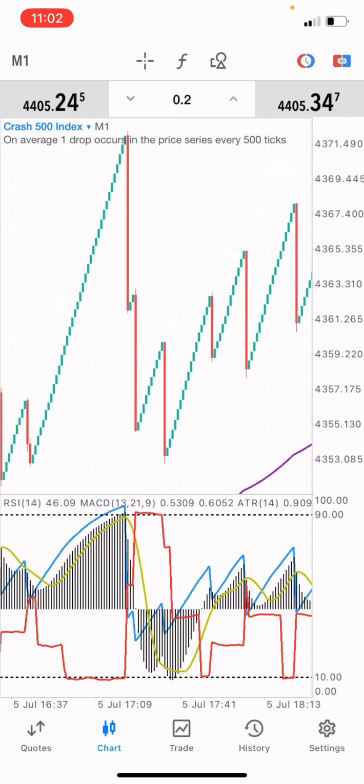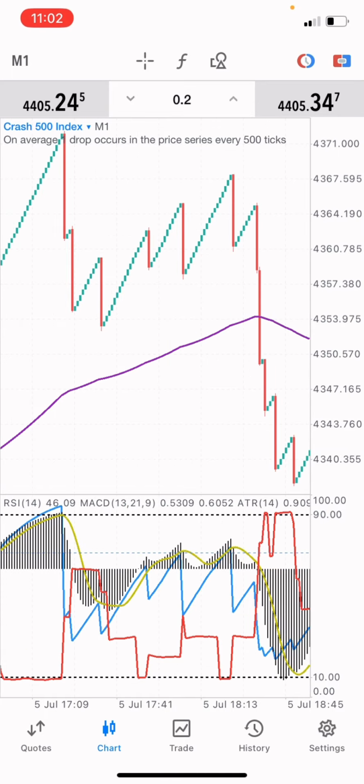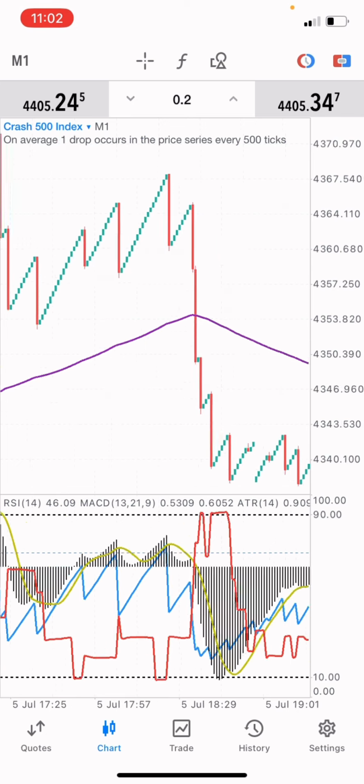To analyze the market properly, to catch spikes when you want to place a sell or when you're looking for a good entry for a buy, okay. These are very good indicators you can use to trade the forex market on Boom Crash 500 successfully, okay. Just as you can see.